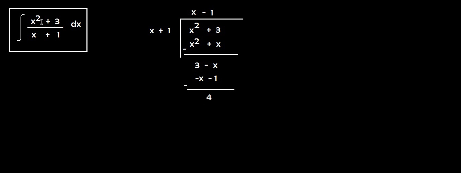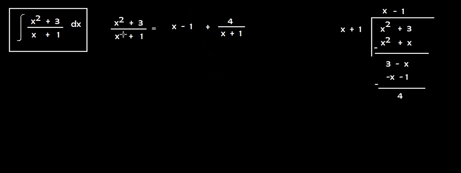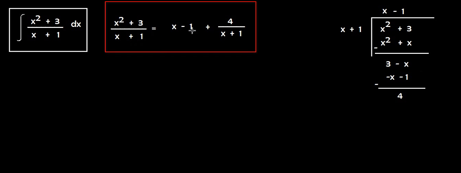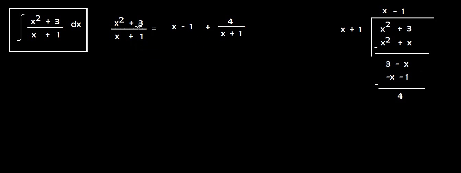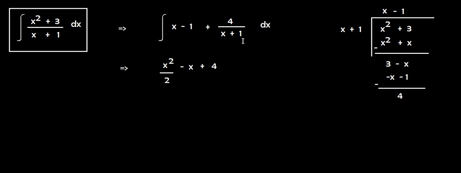So we can write (x squared plus 3) divided by (x plus 1) as x minus 1 plus 4 over x plus 1. You can substitute this value of (x squared plus 3) divided by (x plus 1) in the main equation. It will become, can you solve the integral? Why not? Take each term and try to integrate it. For example, the first term would be x squared by 2. Next is minus x. The next one, take the constant out, and we are remaining with 1 upon x plus 1. It will be ln of the modulus of x plus 1. Lastly, add a constant. This is our final answer.